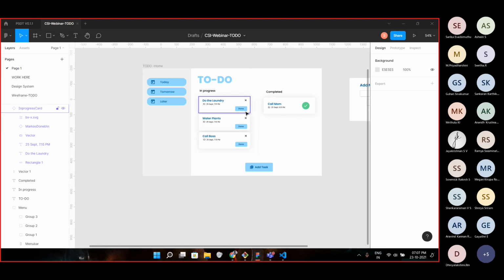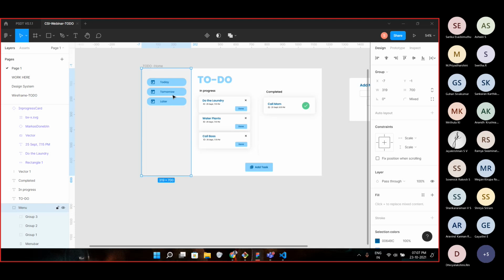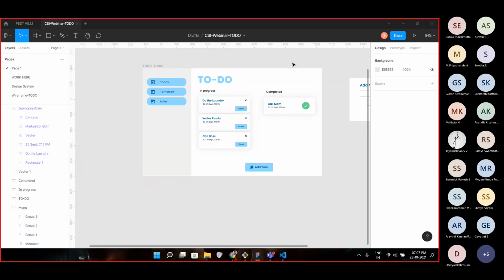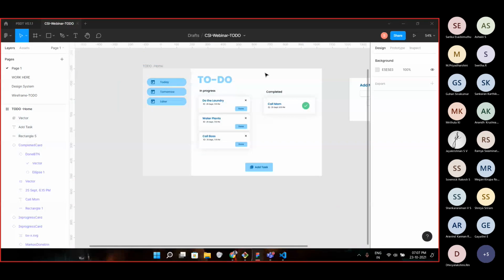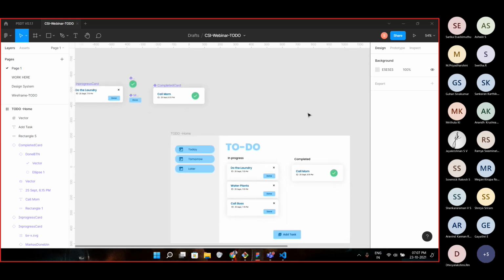Keep in mind that your component should be reusable. This component is used 3 times, that's why I defined it as a component. If it is a single thing that appears only once in your web page, then I probably won't define it as a component. So try to identify the components in your design, separate them, and then start designing.